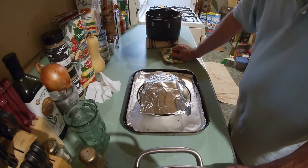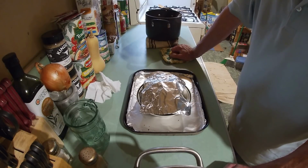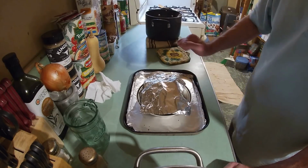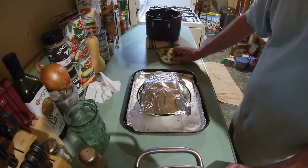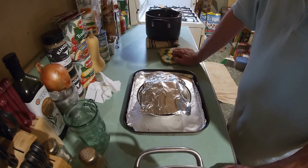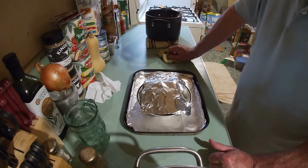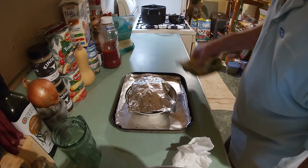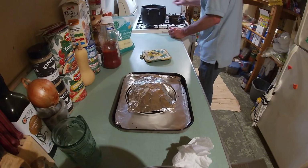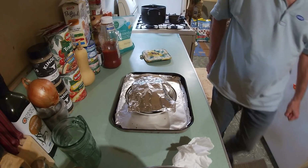since the elements are so close on top or the bottom, they'll burn that top. We ain't ready for that. Now all we gotta do is put it back in for 30 minutes in that preheated 350 toaster oven, at which time we're gonna take it out and check it, okay? Ooh, this baby hot. And I know that timer's been aggravating y'all. We're gonna shut that off right now.